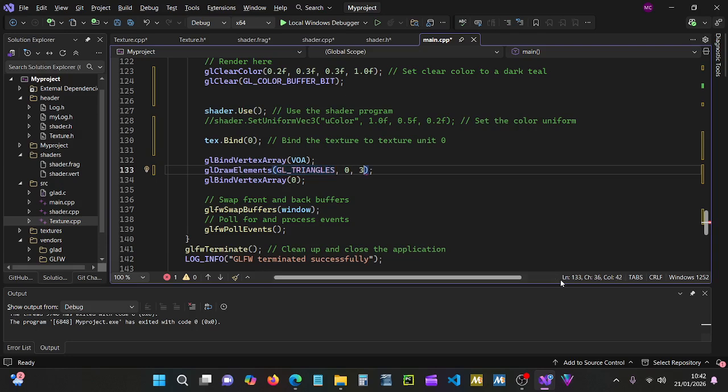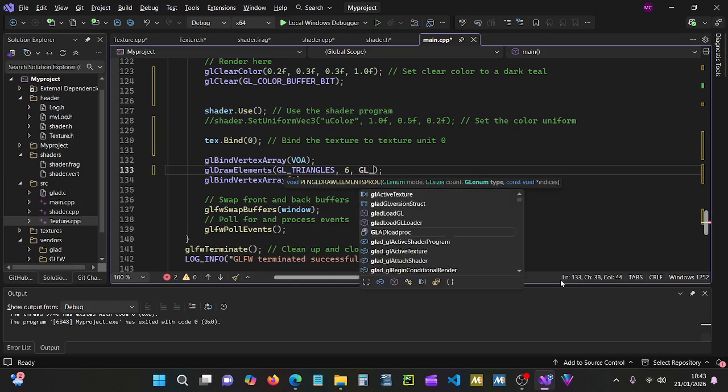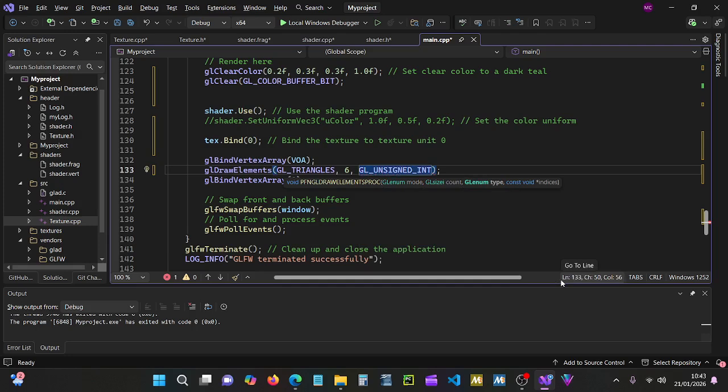And we want to come through here, and then we're going to draw 6 because we're now drawing 6 indices, vertices rather. This will be GL_UNSIGNED_INT, unsigned int, and it's 0.